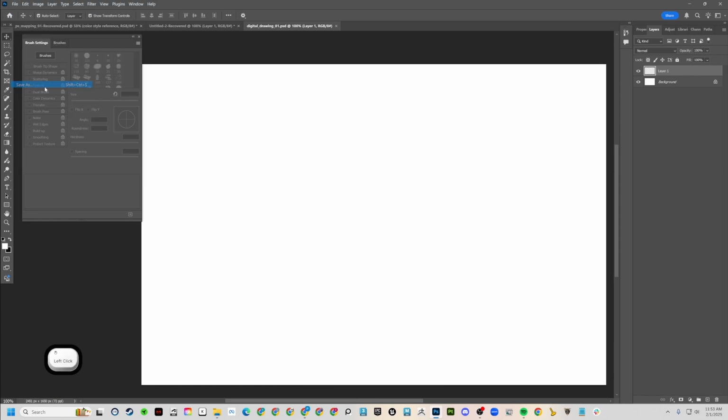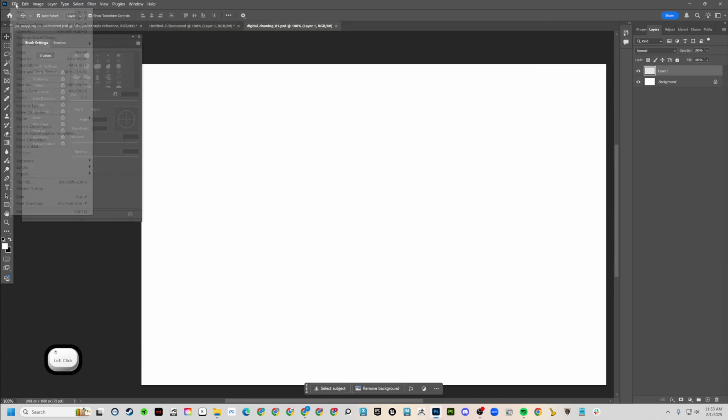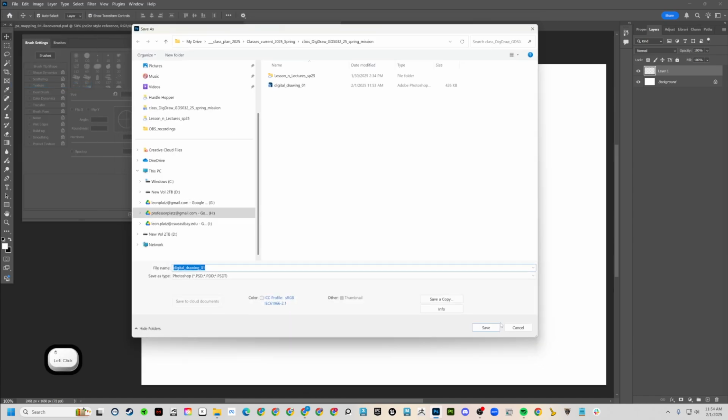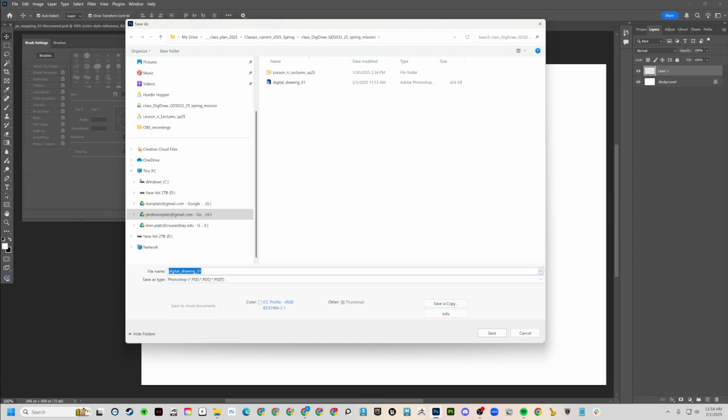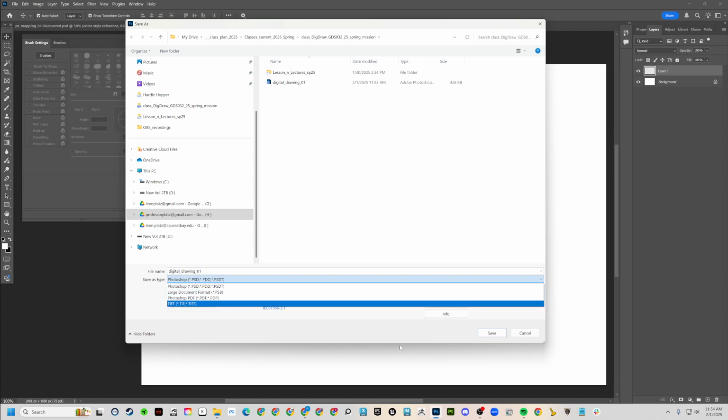So if I go File, Save As, you'll see there's a copy there as well. So the file type that you're using for Photoshop right here is pretty limited when you're doing the regular files. It's just a Photoshop, large document, PDF, Photoshop PDF, and a TIFF file.